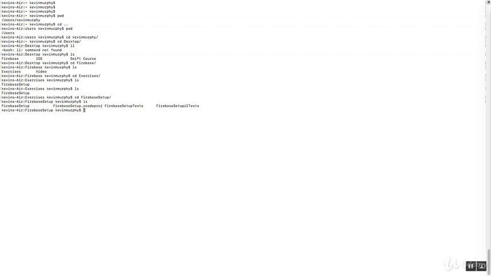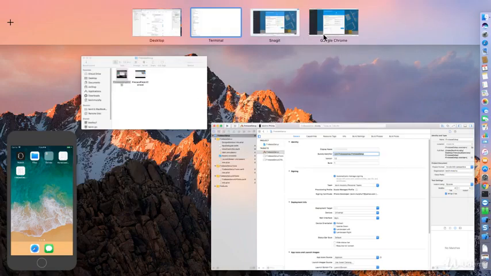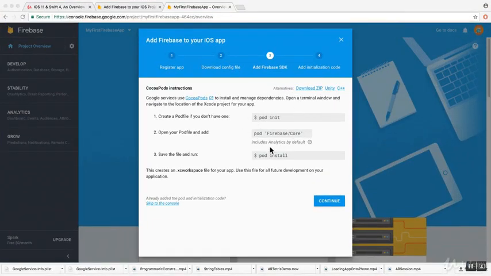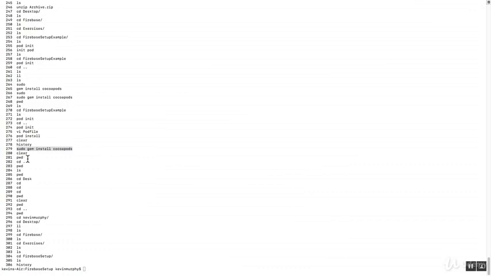The first command that I want to show you, if I just type in history, I typed in history because I've already done this, but if I look here, I'll find a command that I've typed in called sudo gem install cocoa pods. This is the command that I was referring to that you're going to need to run if you don't have Cocoa Pods installed on your computer already. This is what you're going to have to do before we even get into going through these steps. These instructions are assuming that you already have Cocoa Pods installed. In case you don't, you're going to want to run this command.